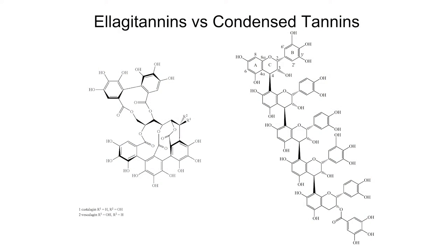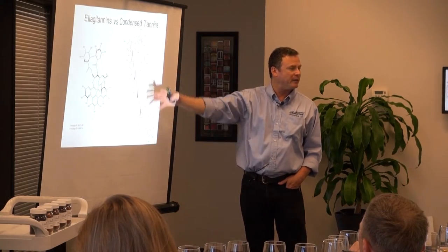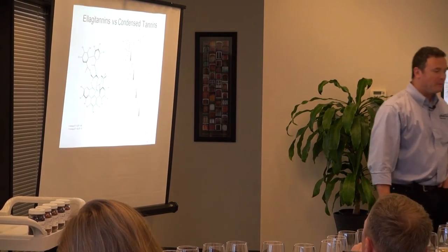So here's some chemistry. There are two principal classes of tannins that a red wine is going to see in today's wine producing world. There's this class of tannins, which is condensed tannins. And these are grape-derived tannins. So anything that a grape brings into a wine system is going to be this kind of tannin. Are condensed tannins man-made, or do they occur naturally? No, they're natural. They condense on their own.